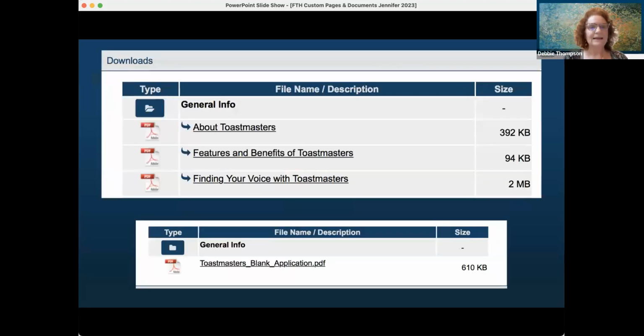Okay. These are some of the things that I wanted to tell you about as far as ideas for your website. The top thing that you see is called general information. That's what actually comes with your free Toast Host site. Those are some Toastmaster documents that you start with, and you'll probably see those on just about everybody's website.